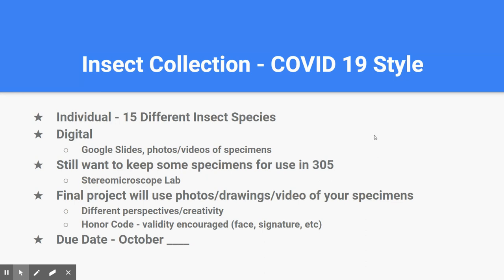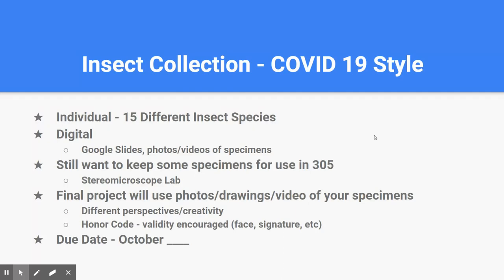We will change our required amounts. In the past, what we've done is 40 insects that you collect with a partner. This year, due to cohort A, cohort B attendance hurdles that we'll have, and also just general class time, we'll change this to an individual project.